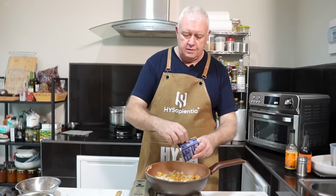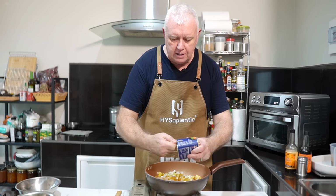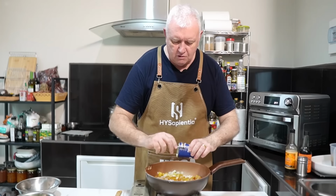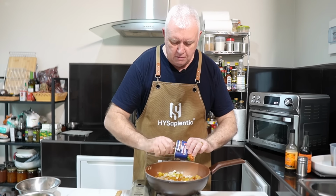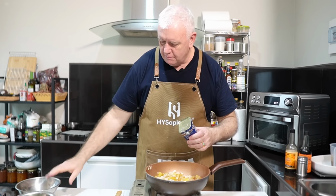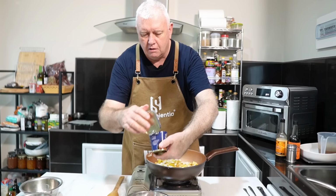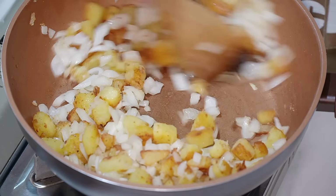Corned beef, let's have it open, nice and straightforward. They always supply a can ring, and just undo it. Now it's not going in here yet, just going to put it in a bowl. We just want it to be ready to go when we need it. Take your bowl, take your corned beef, give the tin a squeeze, and out it comes. Nice little stir over. Nice simple fry this.